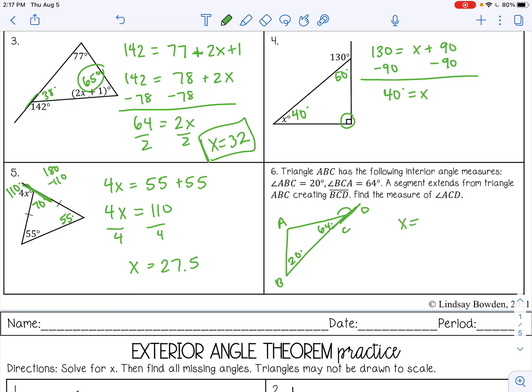So basically, this is going to be equal to the two non-adjacent angles. So we're not going to use 64 here. We can, and I'll show you that at the end, but let's use the exterior angle theorem that we've been learning. So that would be 20 plus, then we need to find the measure of angle A. So I'm just going to take 180 minus 64 minus 20 to find that third angle, which is 96. So that exterior angle equals 96 plus 20, which is 116. Now you may be thinking, wait, there's a faster way, and there is. You can just take this linear pair here. So if this is 64, then it just has to be 180 minus 64, which is 116. You can also do that.